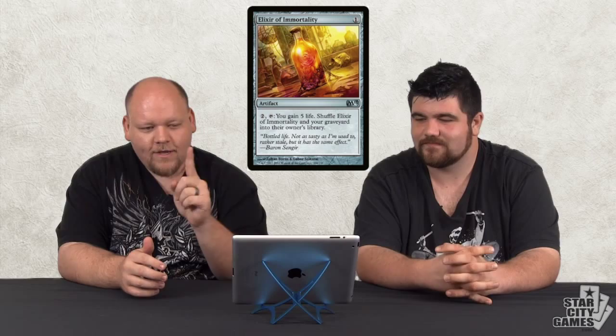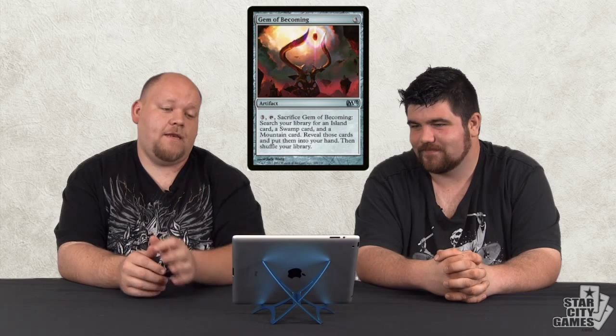All right. Gem of Becoming. It blew my mind they made this card and they didn't make a cycle for it, but then I didn't realize with the horns it was just. It turns out that's what that little thing was. Yeah. I thought it was a potato.